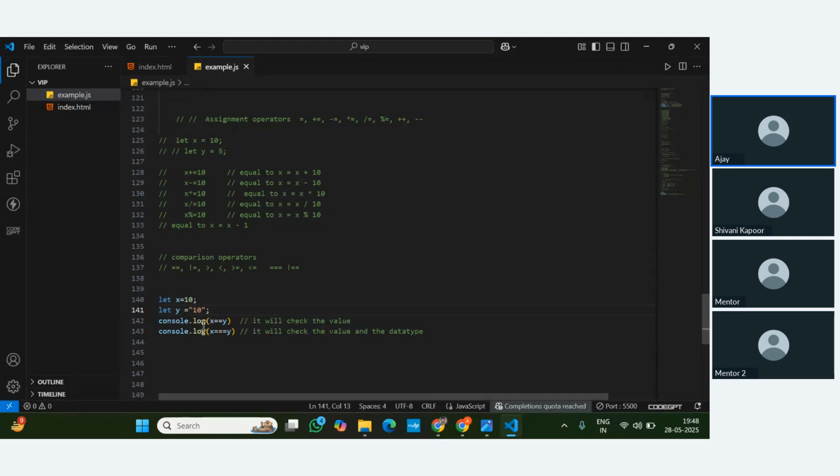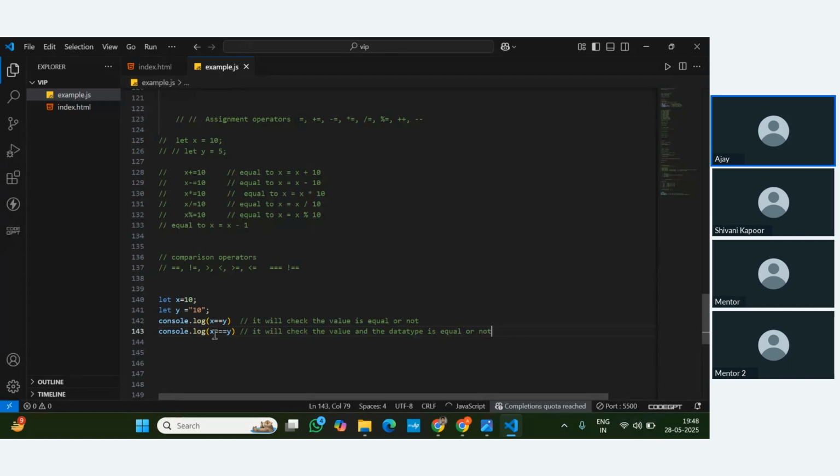So the first equal to will check whether the value is equal or not. And the second one will check whether the value and the data type are equal or not.